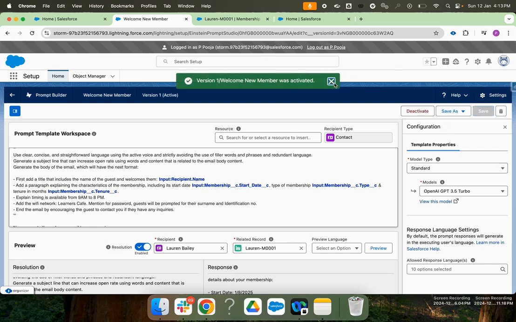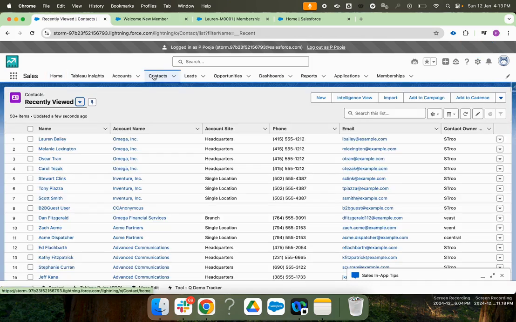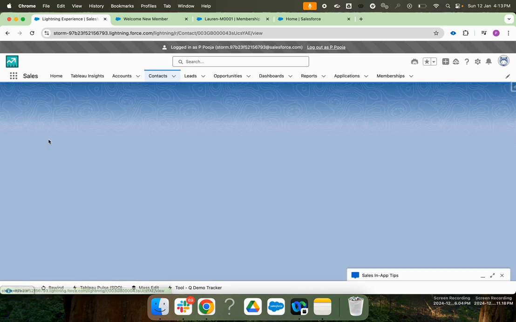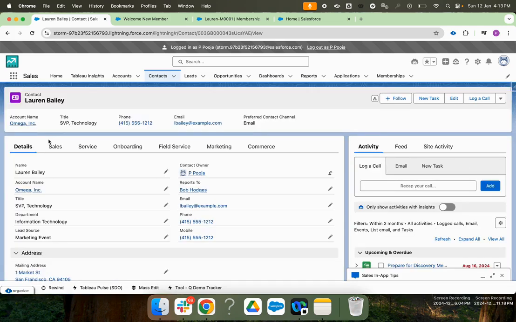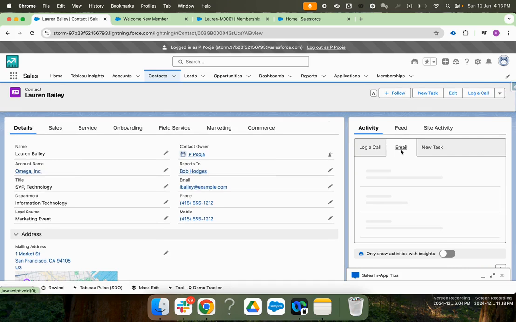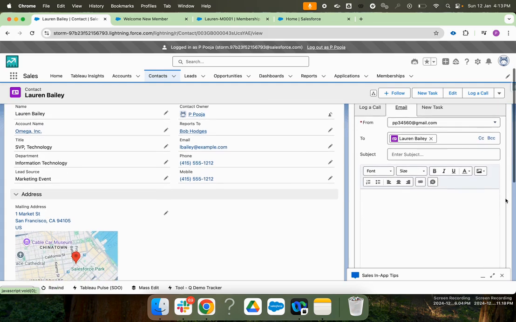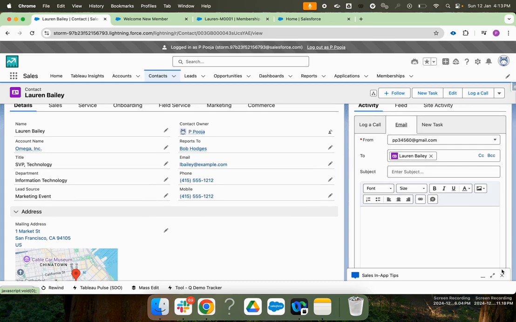and now we will see how we can check this from the record and how we can use this from our contact record. So for that, let's go to our contact. So I'm selecting the same contact, and in the related we can see this email option here. We have to click on this email option, and now this pop-up is here.